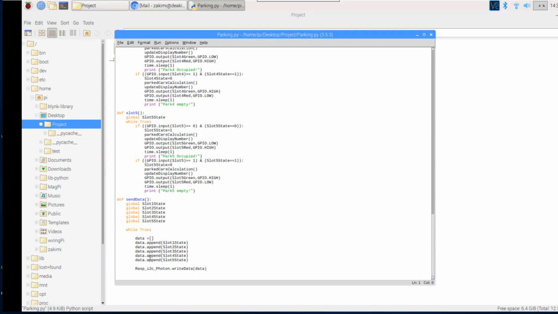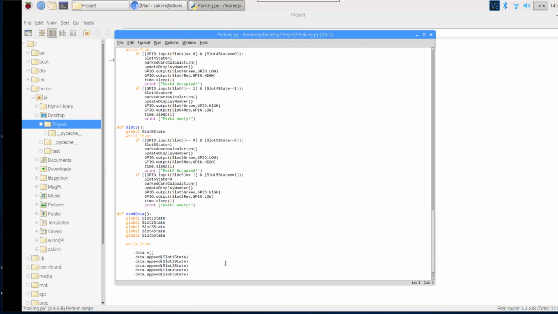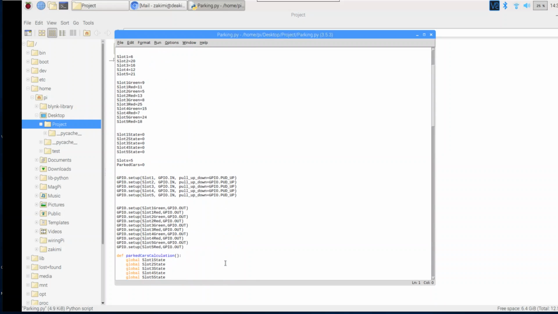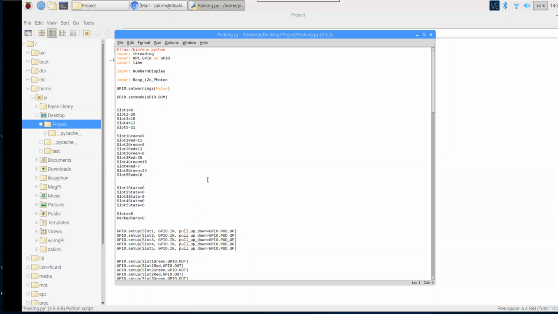And then we send all this data through the library rasp_I2C_photon dot write data. And we're going to look at this in a different video. That is all about the car park slots code.